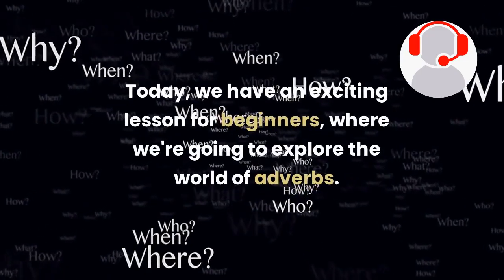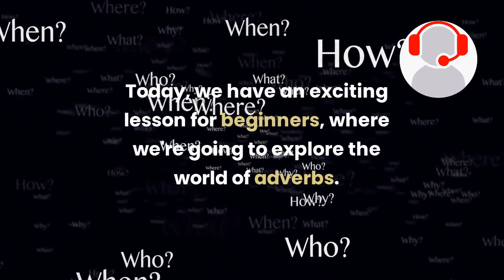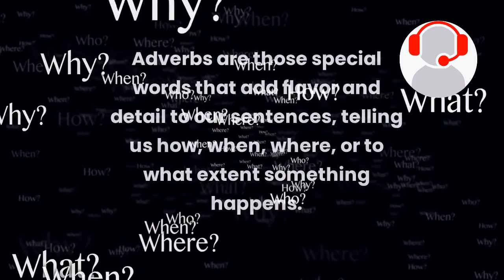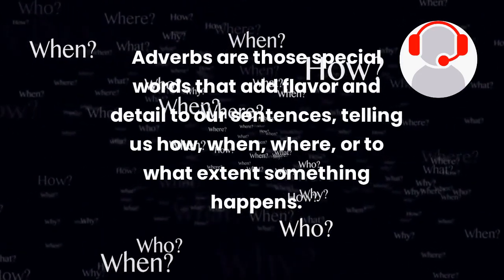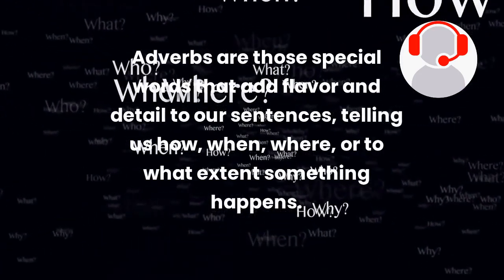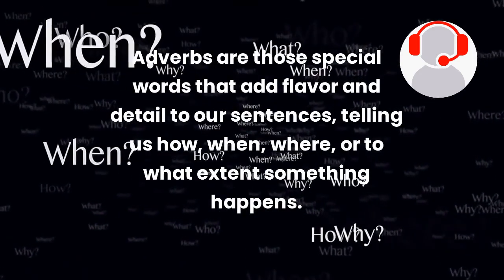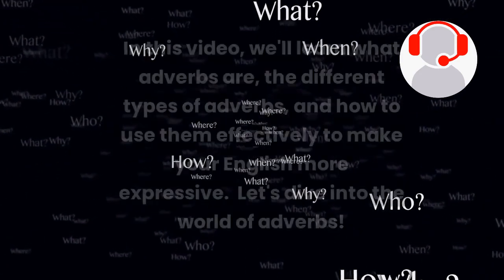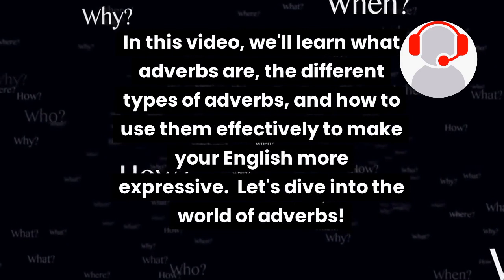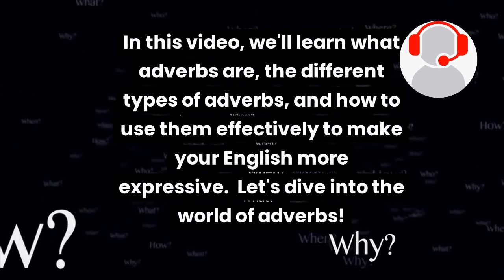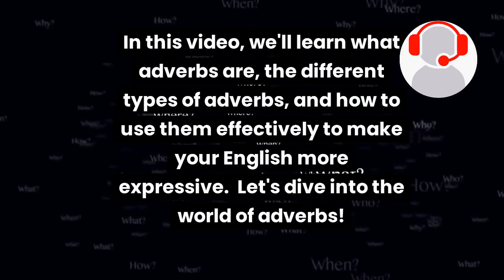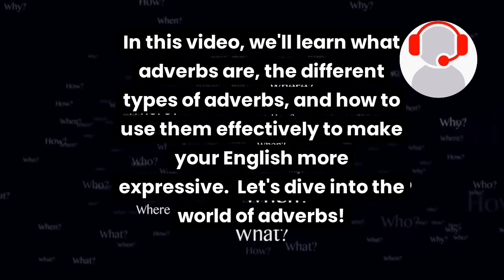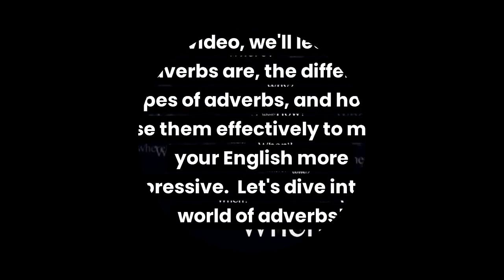Today, we have an exciting lesson for beginners, where we're going to explore the world of adverbs. Adverbs are those special words that add flavor and detail to our sentences, telling us how, when, where, or to what extent something happens. In this video, we'll learn what adverbs are, the different types of adverbs, and how to use them effectively to make your English more expressive. Let's dive into the world of adverbs.